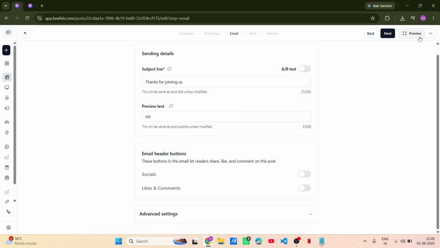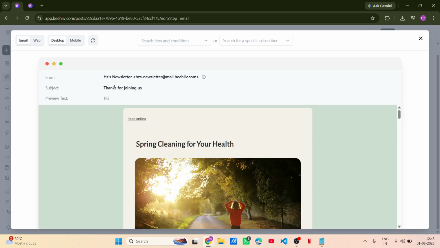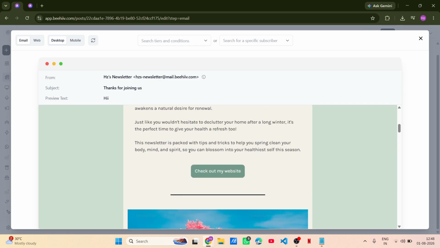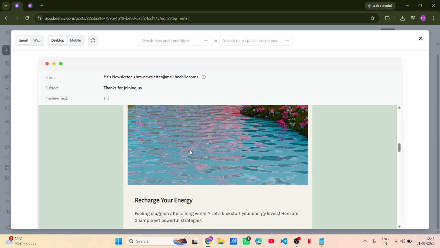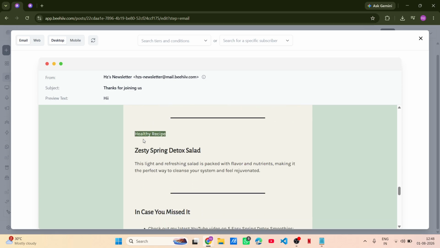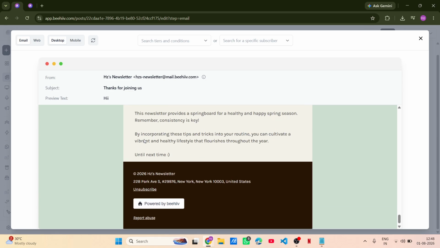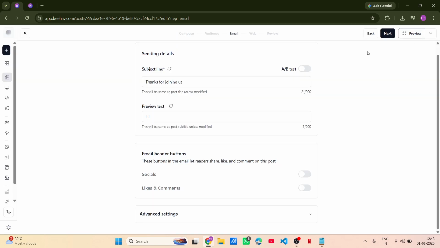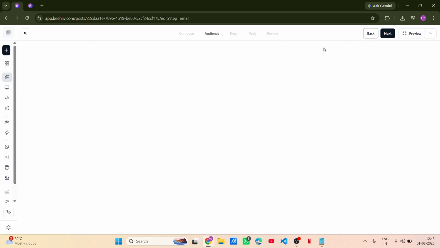Look for the preview button or similar option within your creation area. This feature often allows you to see how your email will look on different devices like mobile phones and desktop computers. It's a helpful step in matching your intended design. Now, once you've previewed and made any necessary adjustments, look for the Send Test Email option. Usually, this can be found in the same area where you've just located the preview button.